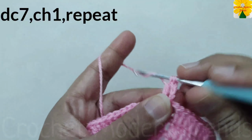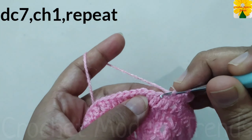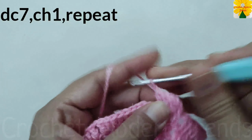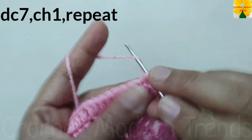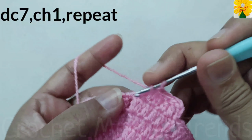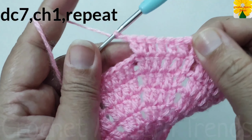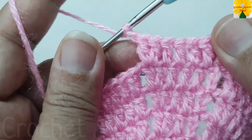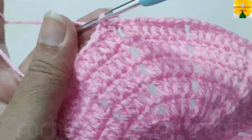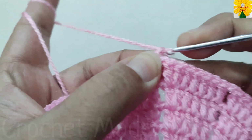Double crochet 2 on the top of the next stitch, 3 on the top of the next stitch, 4 on the top of the next stitch, 5 on the top of the next stitch, 6. Into the same stitch, double crochet 7, chain 1. Follow the same pattern and complete the round. We will meet again when this round would be complete. After the end of the round, we join the stitches on the top of the 4 stitch with slip stitch.